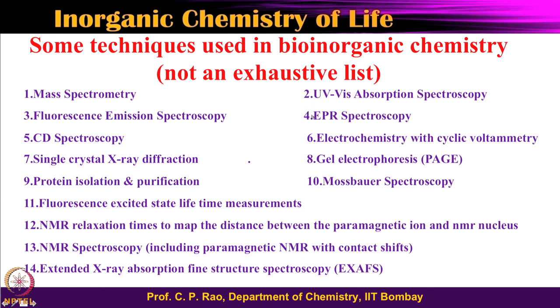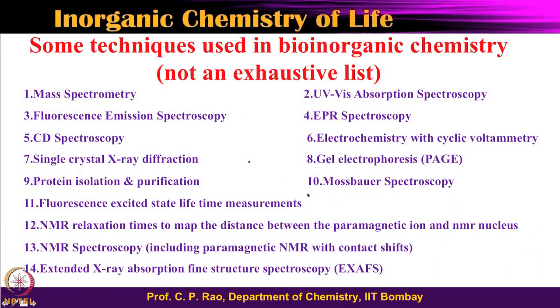And then when you have electrons in the d shell, some of the electrons may be unpaired. In such a situation, you will have electron paramagnetic resonance too. In organic molecules, most of the electrons are paired, therefore they are diamagnetic. Unless you have a radical, you will not have any EPR. But in inorganic complexes, there are so many metal centers where, under certain conditions, the d electrons are not paired, and unpaired d electrons can lead to paramagnetism.